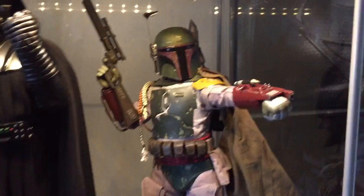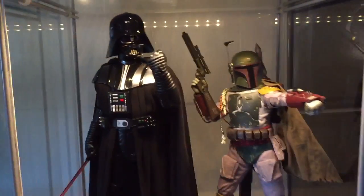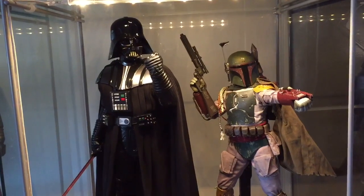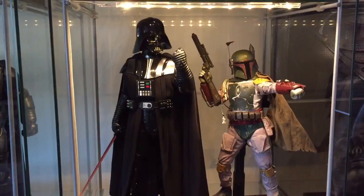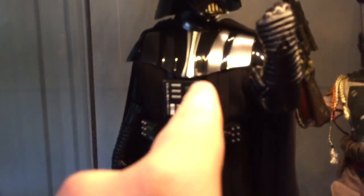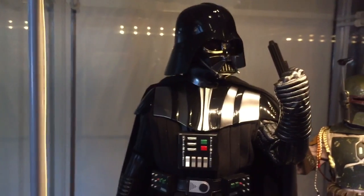So here's the Boba Fett right next to Vader. Pretty tough. It looks like they're staring at something. Hopefully it's not me. So, really like this Vader. I'm not going to bother putting the tunic over the armor. I honestly don't give a shit. I think it looks cooler like this.